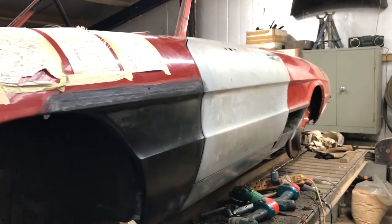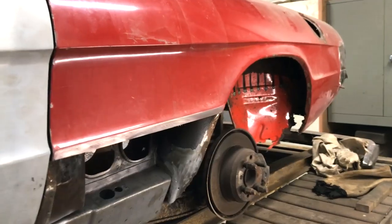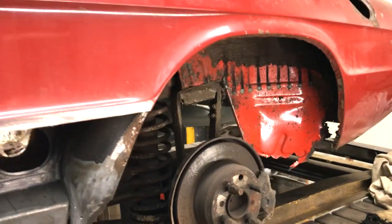In this video, I'm going to be doing more work to the spider. I've already done the front wing and sills. The next thing to do is the inner arch.